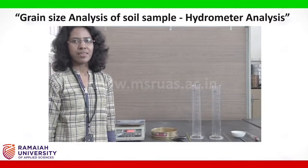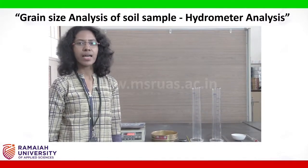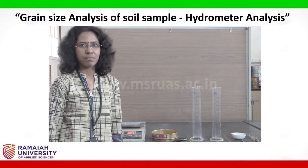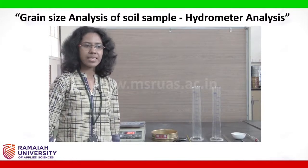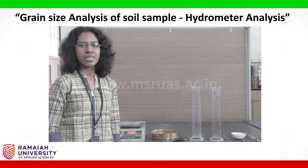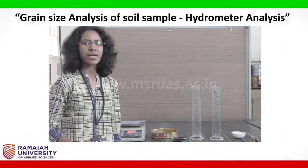Dear students, today we are going to perform hydrometer analysis. Hydrometer analysis is also done to identify the particle size gradation, but this is done for fine grained soils, means whose size is less than 75 micron. Last day we performed sieve analysis for particle sizes ranging from 4.75 mm to 75 microns. Particles finer than that can be graded only by hydrometer analysis.